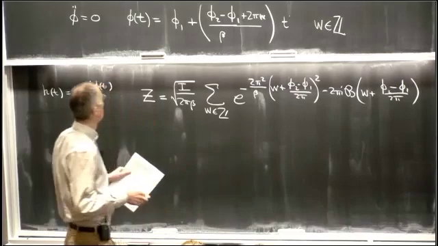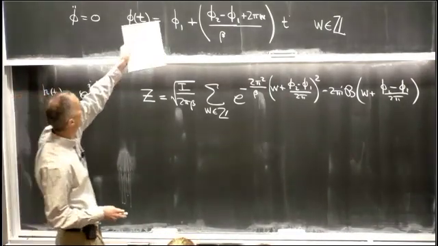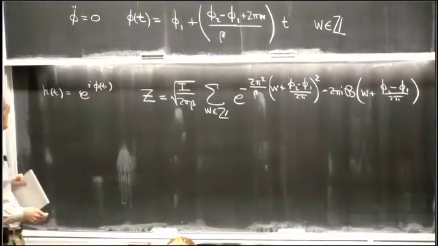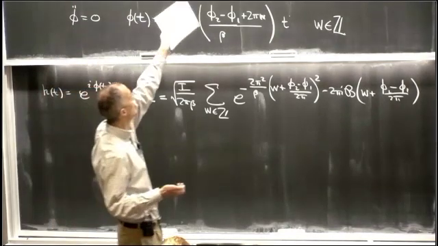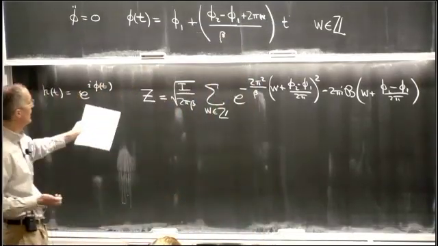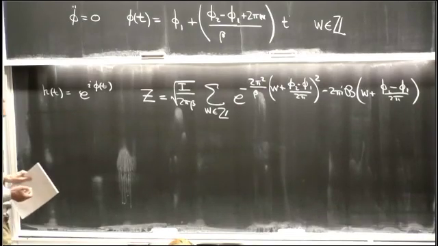Now, there's something very remarkable here. Look at the two expressions on the blackboard. The one on top with the sum over m and the one over here with the sum over w. These are the same, right? Because I'm computing the same physical quantity just in two different ways. Up there, I just substituted a complete set of eigenvectors of the Hamiltonian, and here I did a path integral. But they don't look very much the same.